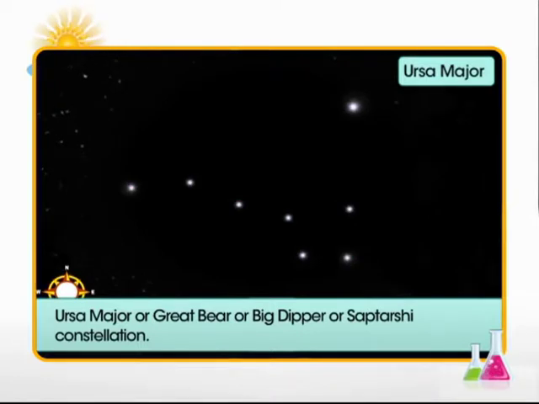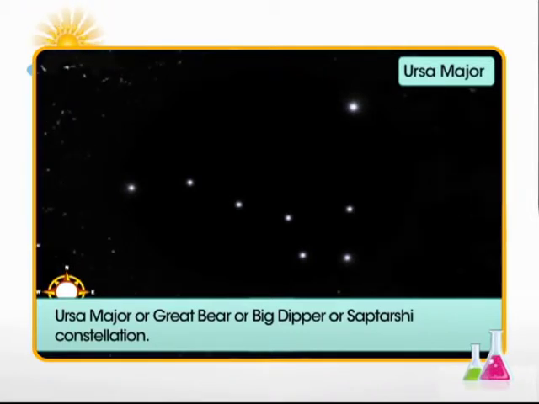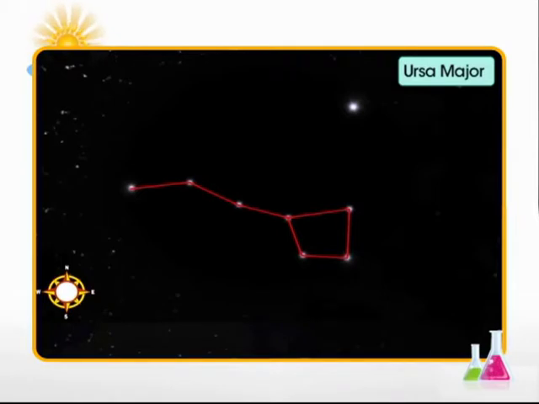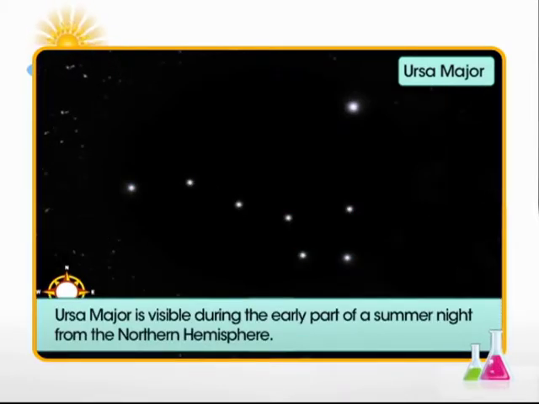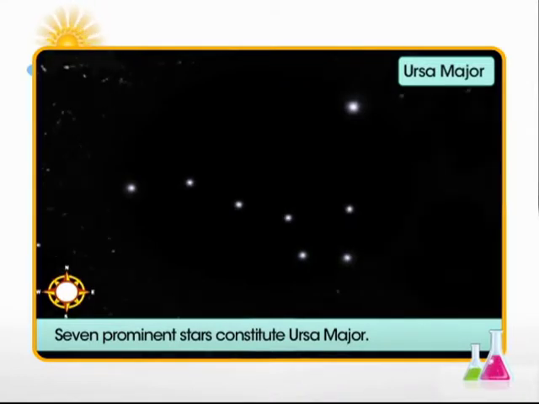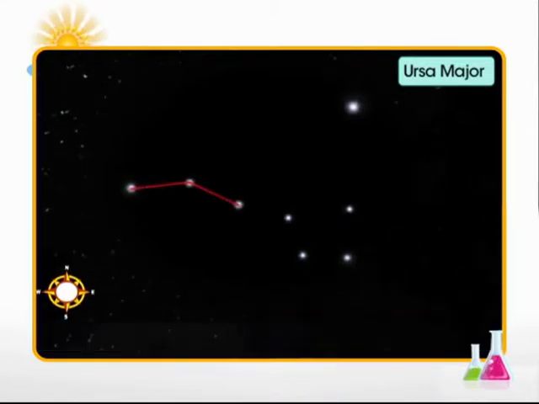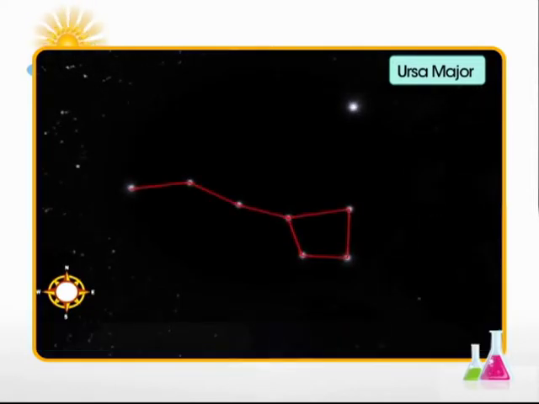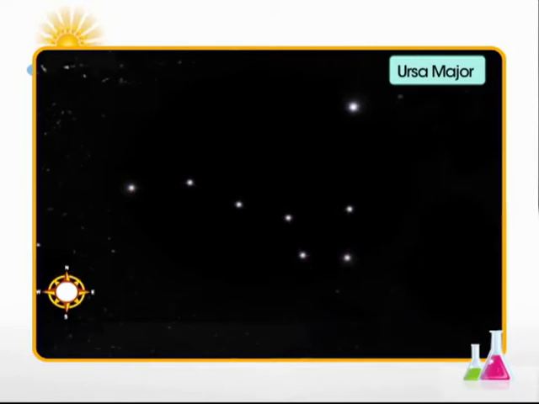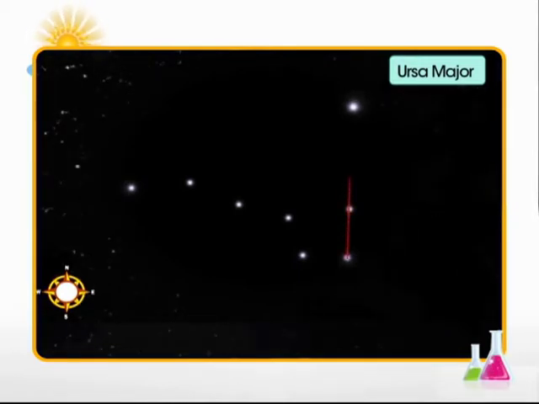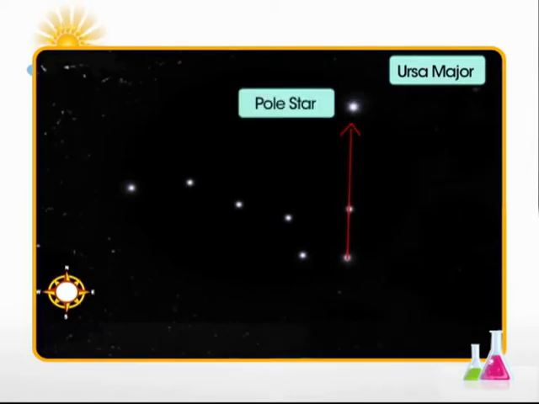This group of stars or constellation is Ursa Major or the Great Bear. It is also known as the Big Dipper or Saptarshi because it resembles the shape of a dipper used for drinking water in ancient times. This constellation can be seen during the early part of a summer night from the northern hemisphere. It has seven prominent stars in the formation of a big ladle or question mark. Three stars make up the handle of the ladle and four make up the bowl. Ursa Major constellation helps locate the pole star. Look at the two stars at the end of Ursa Major. Imagine a straight line passing through these stars. Extending this imaginary line leads to a pole star.